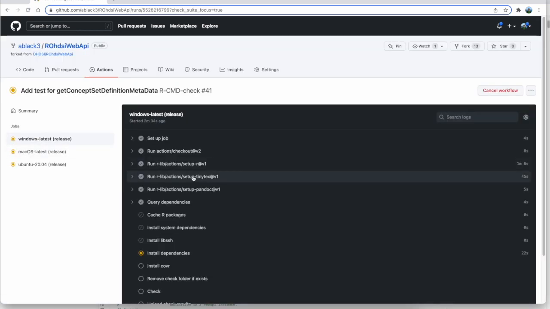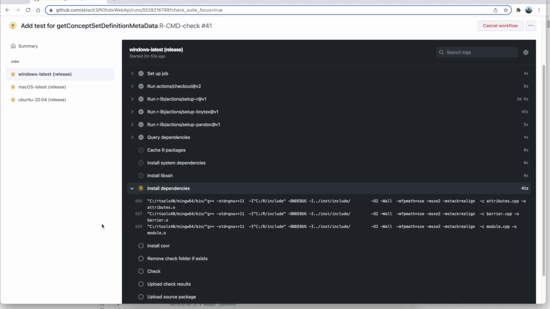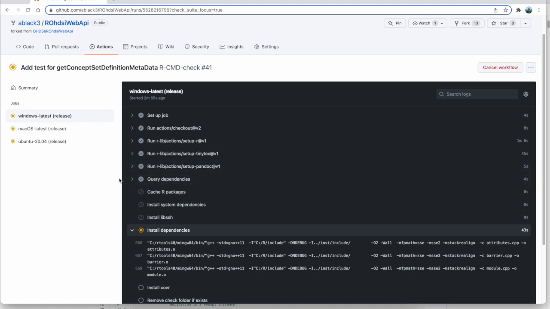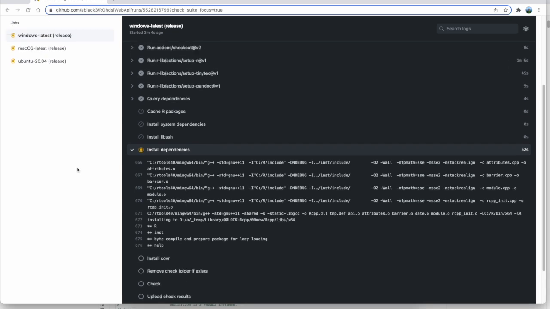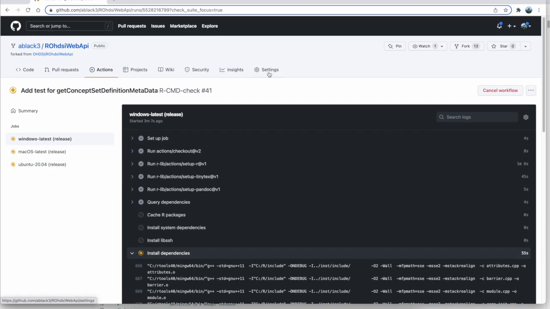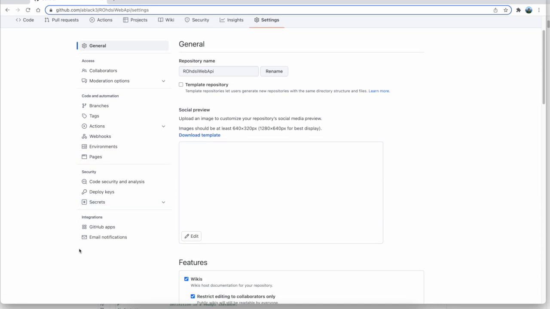And every time I push to my GitHub remote, it will trigger these tests, as well as when I create a pull request. Sometimes you need to have environment variables set in order for these tests to run correctly. In our case, we needed the base URL to be set. So we have to make sure that that environment variable is set in the settings of this package.